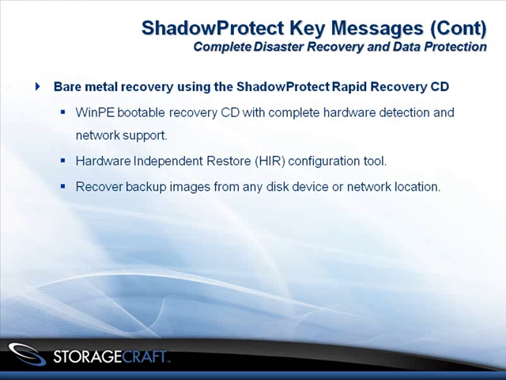When you purchase ShadowProtect, we will give you the Rapid Recovery CD. You can either get it as an ISO or have it shipped to you, but it is a Windows bootable CD-ROM that will give you the ability to lay your data down to a different system, even to the same system if you need to. You can use this to restore to virtual machines or other physical machines.